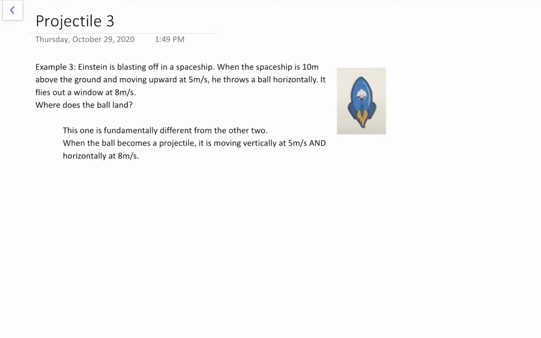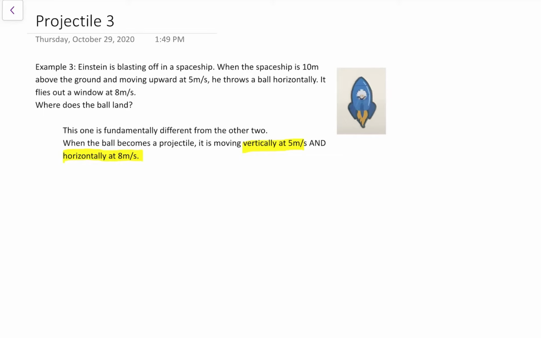This projectile problem is different than all the ones we've done so far. What I've added to this one, what I've left showing up in the typing here, is the fact that it's moving upward and sideways when it got launched. It's an unrealistic question. It's just a stepping stone to get us to how we're really going to word our projectile motion problems. Just something to get you thinking.